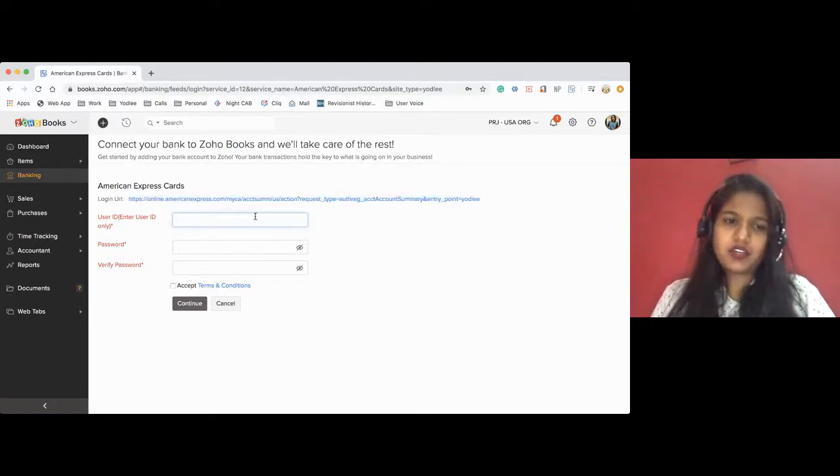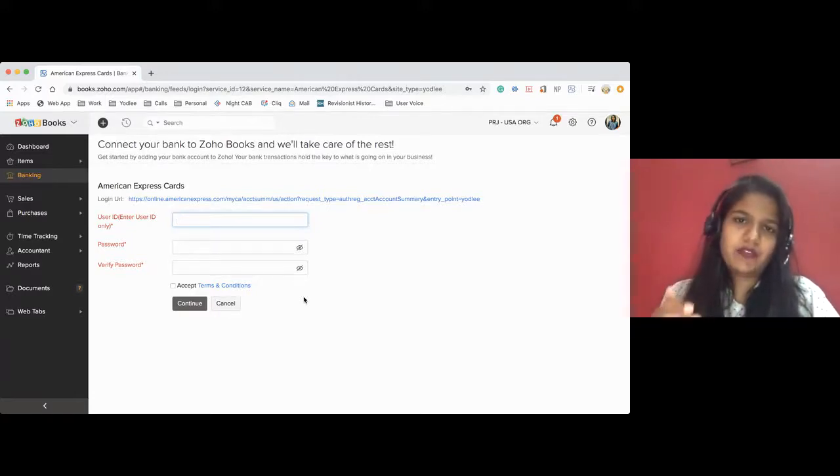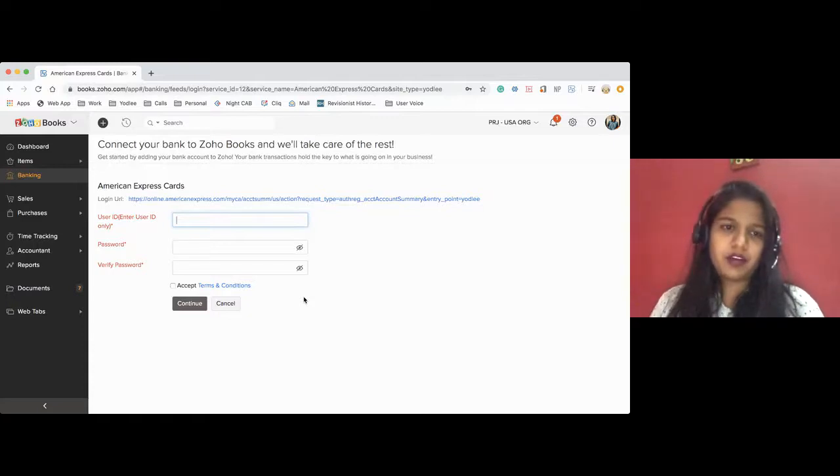So you can go ahead, continue and enter all these details and click on continue. If you have multiple accounts under the same bank account, all these accounts will be listed as current or whichever account type you have, except for loan and interest accounts. We support savings and current accounts at the moment. So all these savings and current accounts will be listed. You'll have to set up each and every account one by one. By clicking on add bank, you'll have to add the same. Let's say under American Express cards, I have 3 accounts. I'll have to set it up one by one.